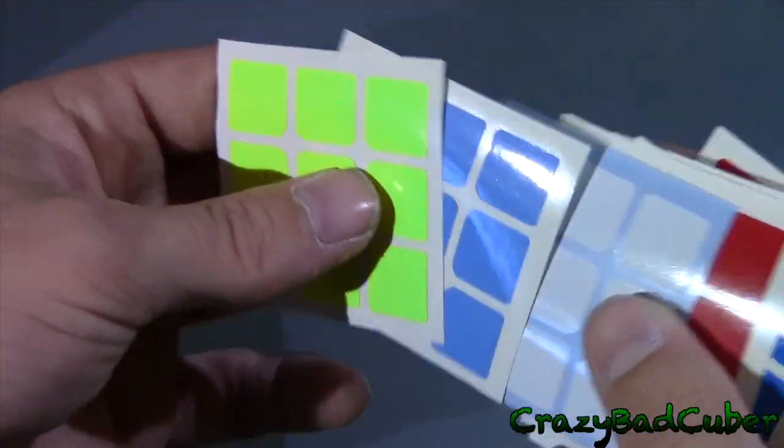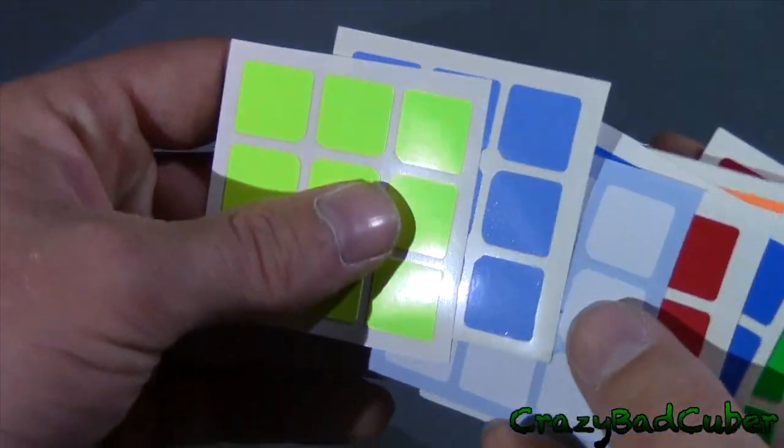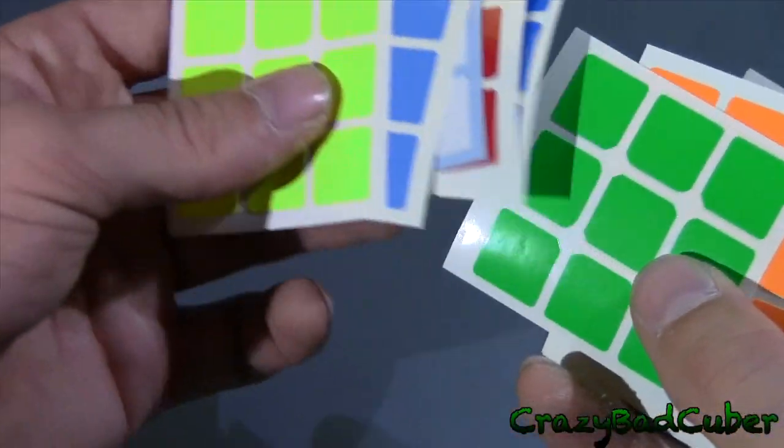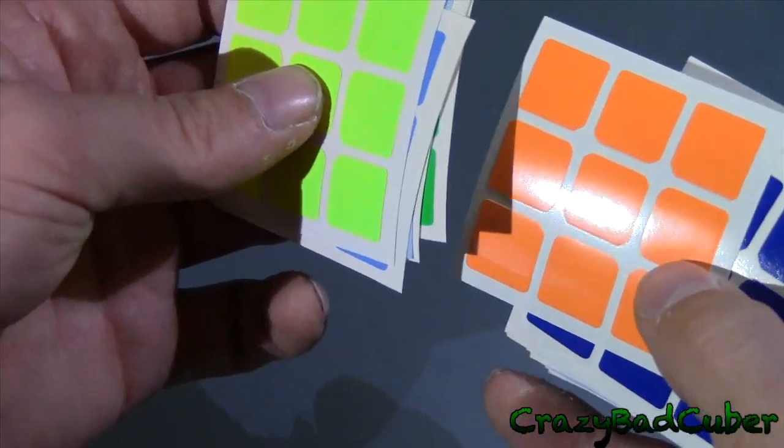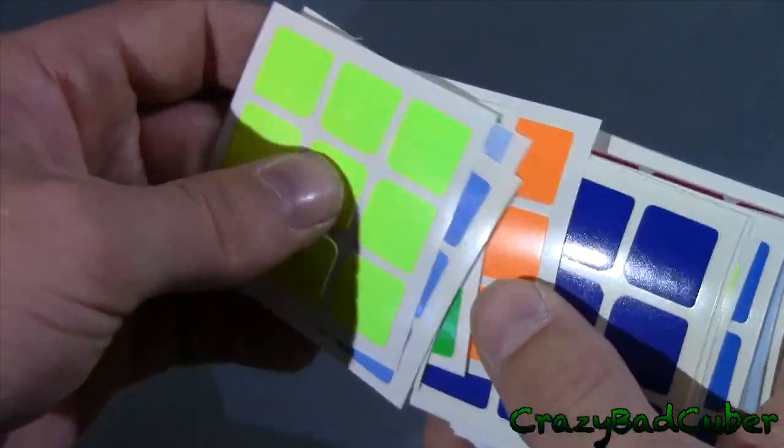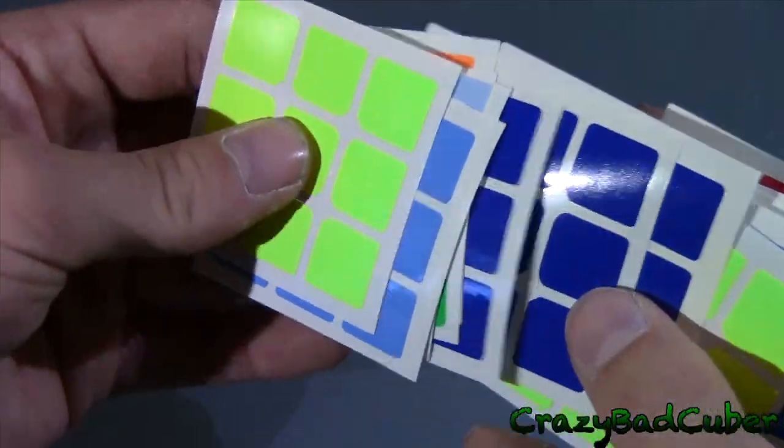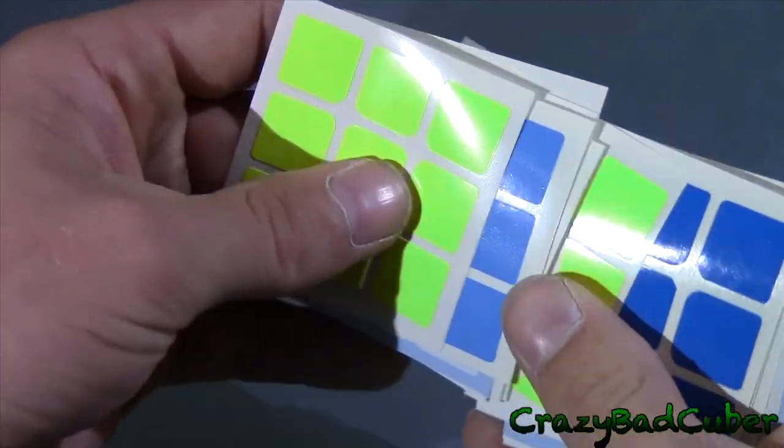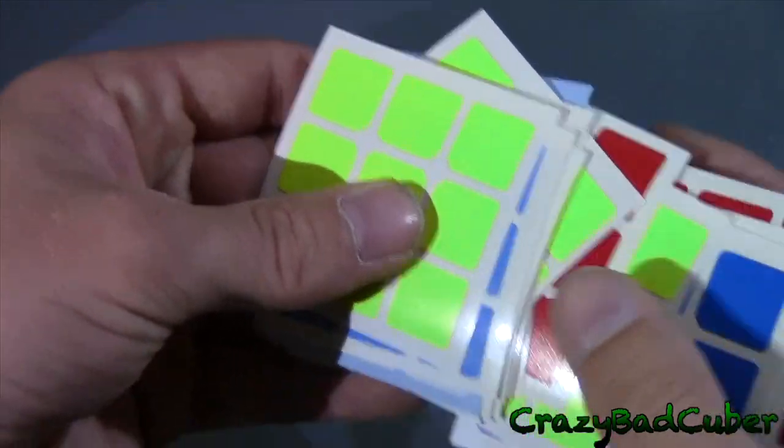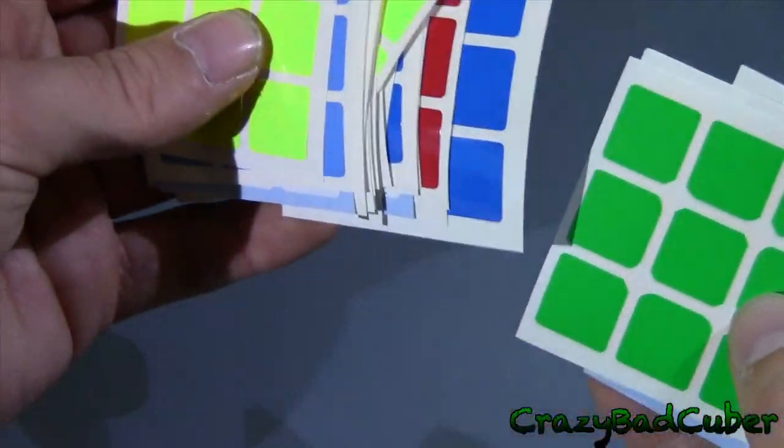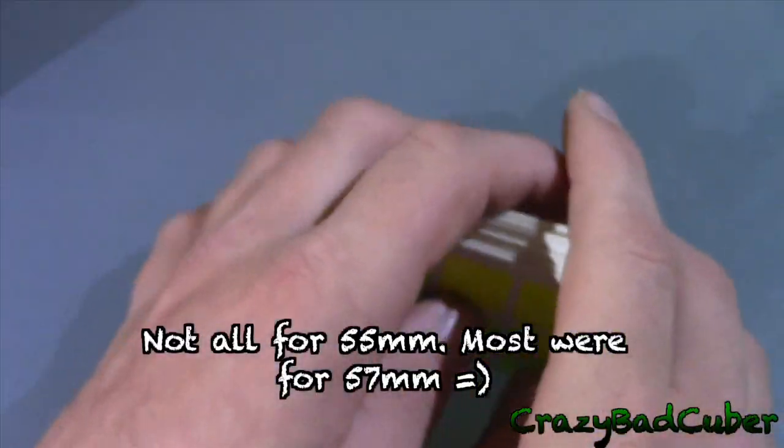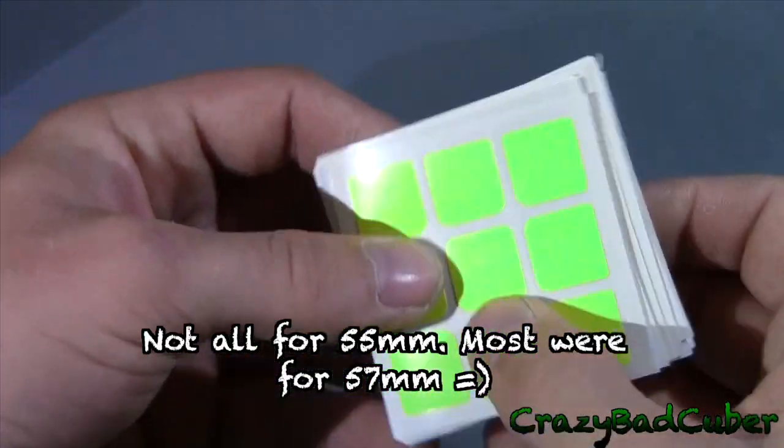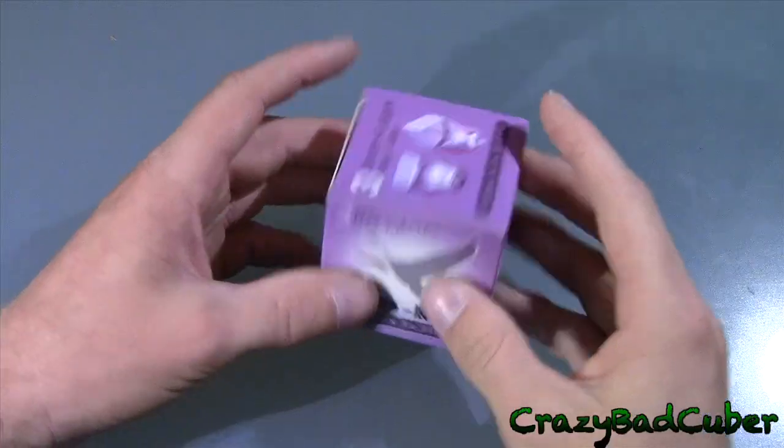He just sent me a variety of different colors. We got fluorescent yellow, light blue like almost a Camcube blue, white, red, different color blue, fluorescent green or bright fluorescent or bright orange. I don't know the differences between fluorescent and bright, and then a whole bunch of standard ones. I think this is all for 5x5 actually.